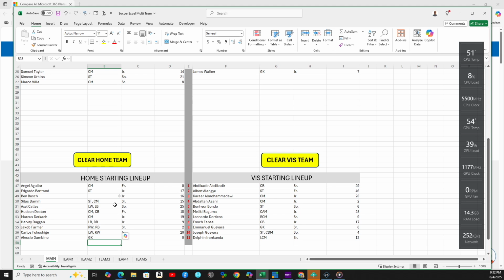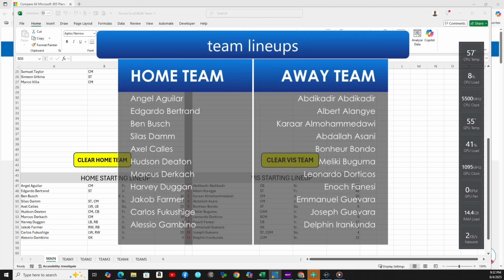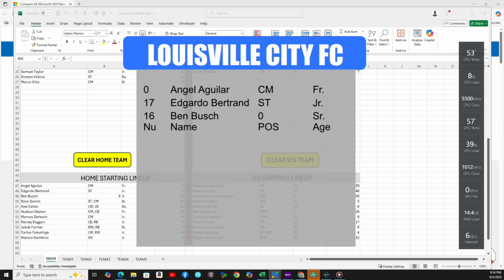Well, let me get rid of the macro right there, and let me bring in our home team graphic, or not our home team, but our starting lineup graphic. And you can see we have our new players that we just brought in as the home team, and then we have the away team right here. Our other graphic is also based off the home team, but that information is already going to be reflected. Let's go ahead and bring that in on overlay channel 3, and you can see where we have those new players that we just put in already reflected in this graphic.